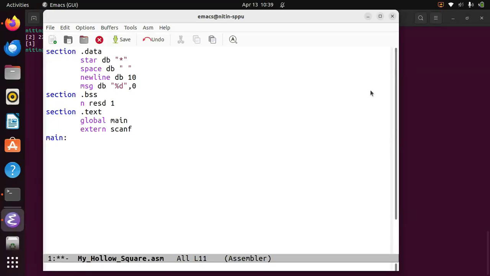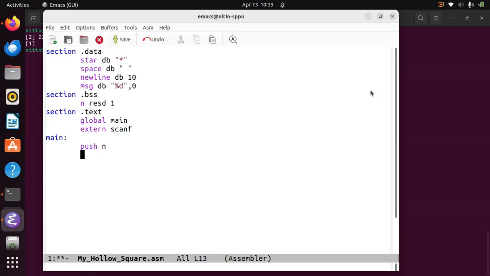These would be like, for example, the ink for our printer, which would be printing. In section .bss, I have declared n, reserving 4 bytes to store the size of the square. So let us first write the code to read n, because we will require that n for the number of rows, or the size of the square.